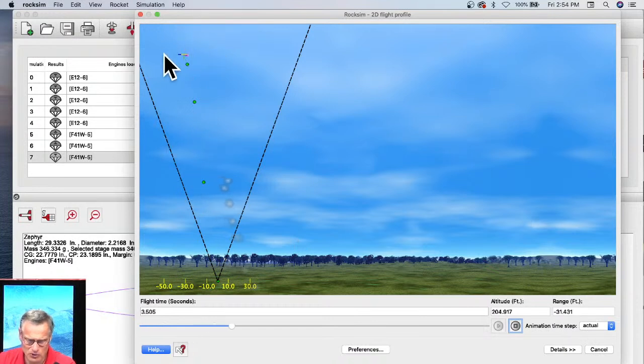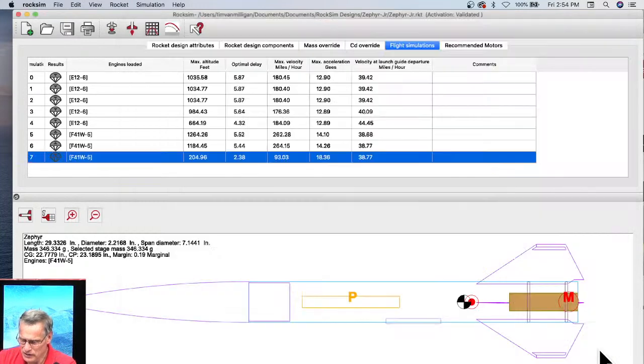So this is definitely, you don't want to fly that. Okay, so you can experiment, and that's the purpose of RockSim, to try all these different configurations so that when you go out to the launch field, you're confident that the rocket's going to fly safe and you're going to get it back and have a great time.